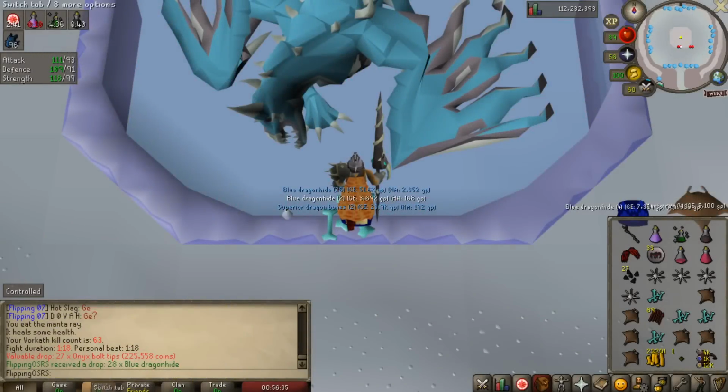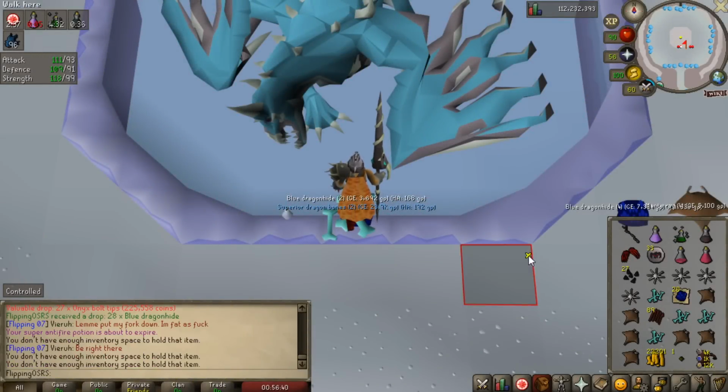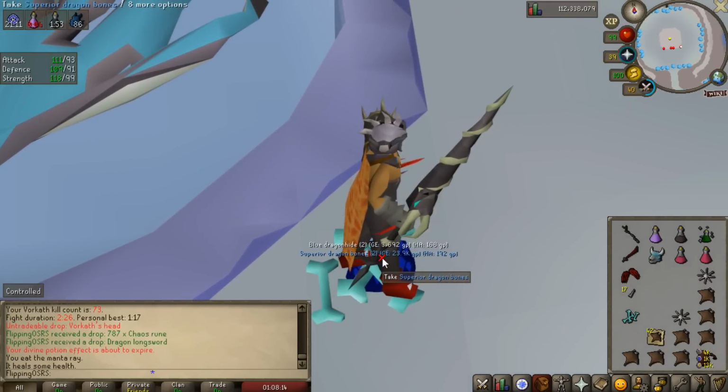Hey, it's my new personal best. We decided to do a few more Vorkath kills, and there we go, we got a new PB of 1 minute and 18 seconds. Well, I think I'm done. There we go, another Vorkath head. That is 3 in the bank.